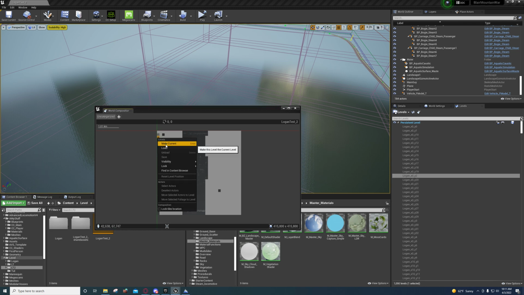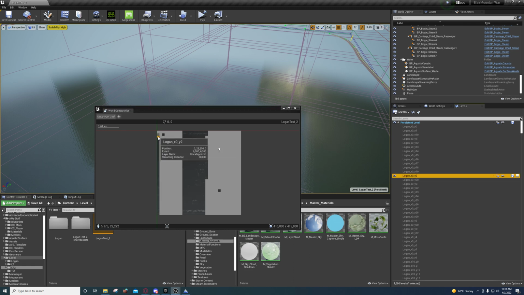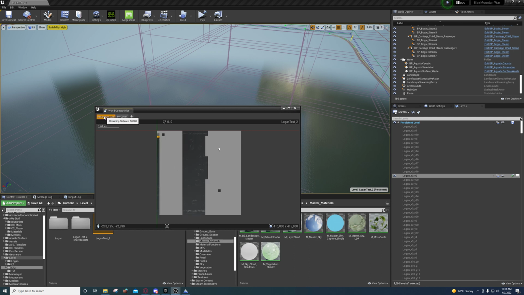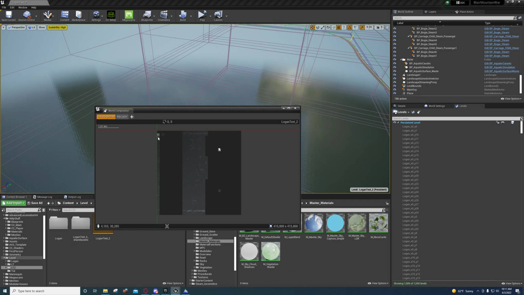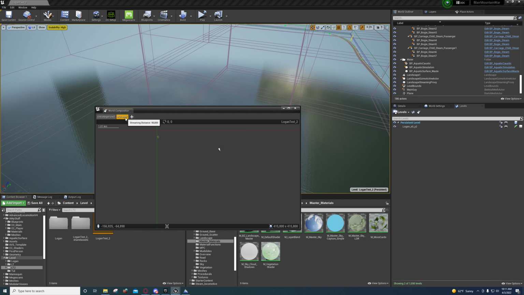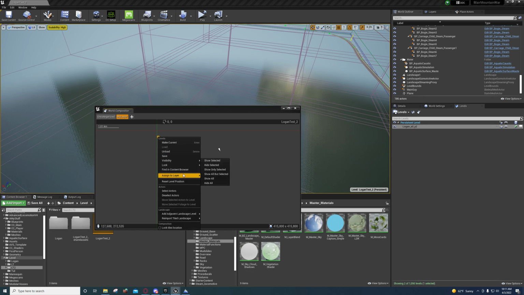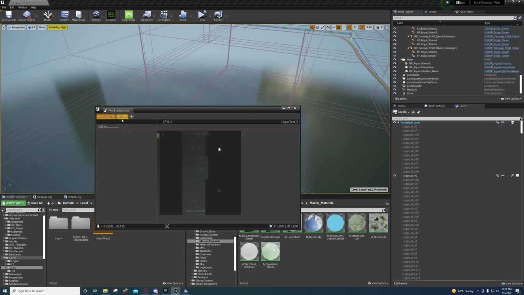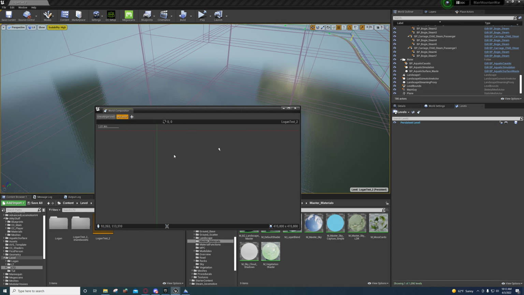So if I just right click and load this right here, I can create a layer, call it my layer, and right click on it, go to assign layer and choose my layer. And now when I choose uncategorized, you'll see that there's a layer missing there. If I go to my layer, you'll see I have that right here. And now I can right click and assign it back to uncategorized. And when I reload this, it'll only have this one right here because nothing is assigned to this one.